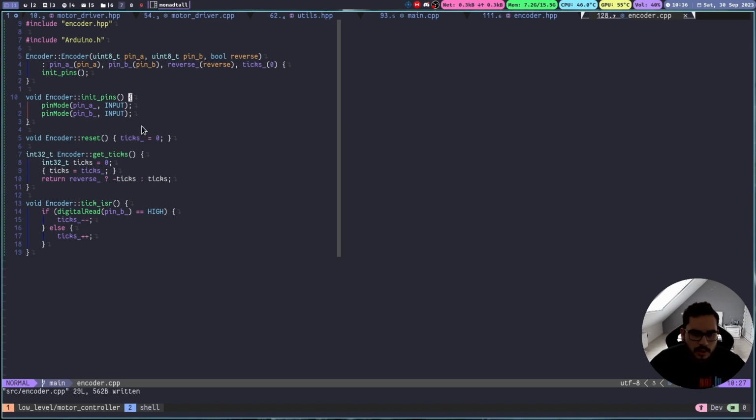And yeah, actually I even have a pull up here, input pull up. I don't think it really matters in this case, but it means that it is using the internal resistors of the Arduino.